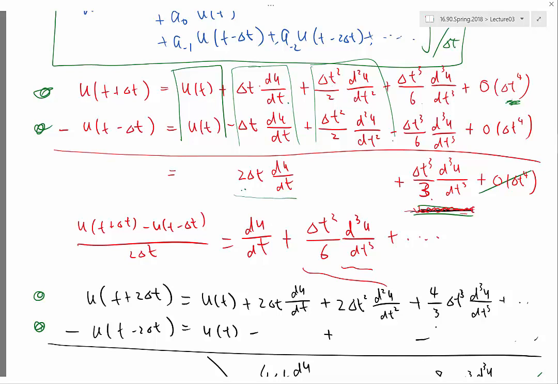How many terms can I expect to cancel with that? So I have 5 coefficients to play with, right? So I have to cancel the first term. That's unconditional. The second term has to add up to 1, unconditional. That's already 2 equations. I can have 3 more zeros. I can expect 3 more zeros, right? So 3 more zeros is what I'm looking for. That gives me in total 5 equations.